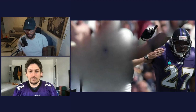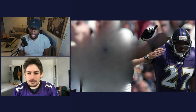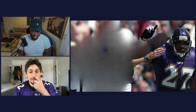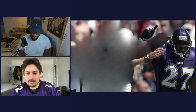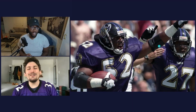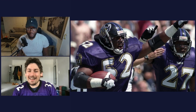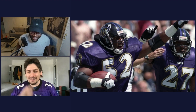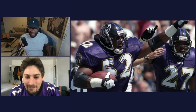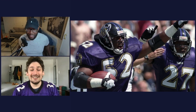All right. Let's see this one. What is this? Yes, this is a little harder because not a lot of iconic moments in these jerseys. True, it's true. Early days. Let's see. Could that be Ray Lewis? It's like Ray Lewis's first sack. This is Ray Lewis's first turnover, which led, I believe, to our first win as an organization. Oh, awesome. Young Ray. Wow. Those chunky pads there. The 90s were a time. Hey, this is as young as Ray can get in the Baltimore Ravens uniform here. So this is some good stuff.